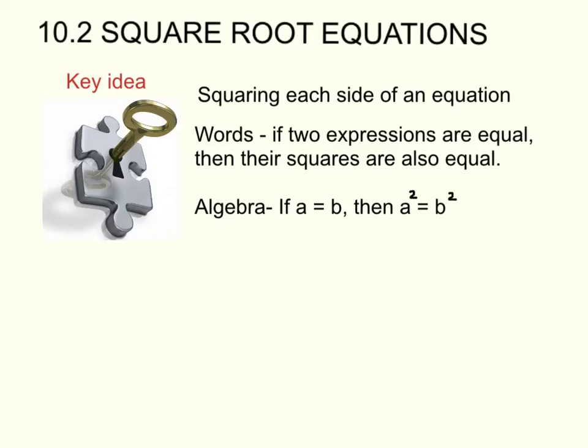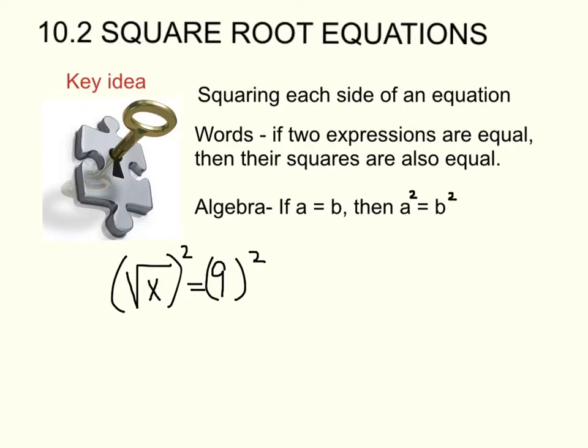We're going to start with the square root of x equals 9. In order to solve this equation, the square root of x equals 9, we have to do the opposite of square rooting something. The opposite of taking the square root of a number is squaring it. So just like the opposite of adding something is subtraction, the opposite of taking the square root of something is squaring it. So we can square both sides.